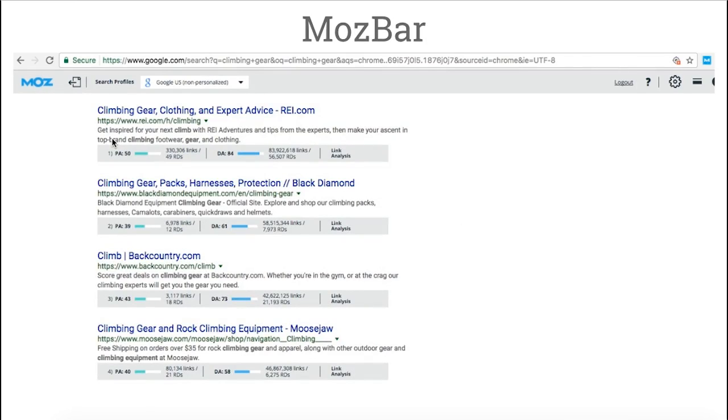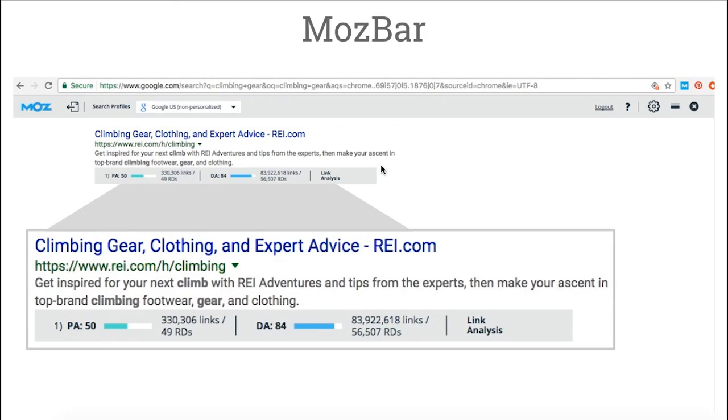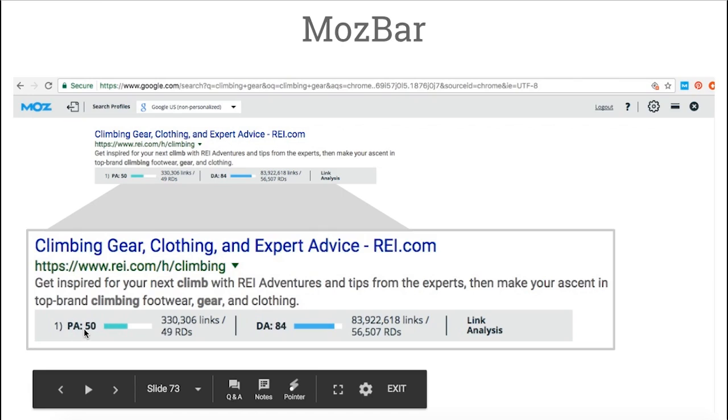Another great thing about the Mozbar is it allows you to view this kind of data right here in Google. So if you do a Google search and you have the Mozbar turned on, you can see those gray boxes that appear under each result, and it'll give you some information about all of the results for that particular keyword. So if we zoom in here, for REI, for example, we can see the page authority, which is a 50.